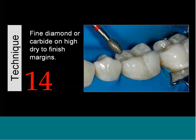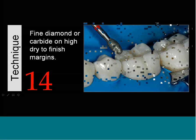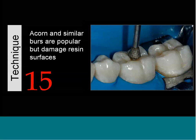And then I use a fine diamond on high dry, meaning there's no water, just to clean up the edges of the margins right here, make sure everything's nice and smooth. And do it again. Some of the acorn burs, the anatomical burs, are really popular.